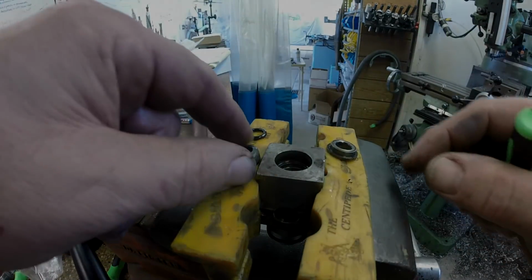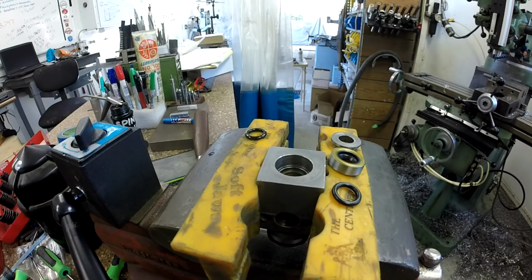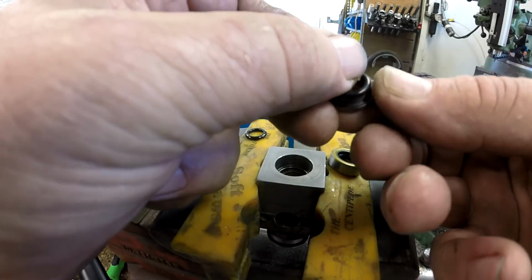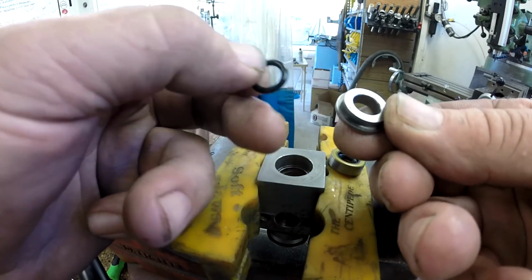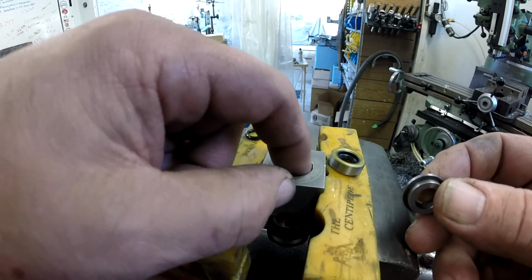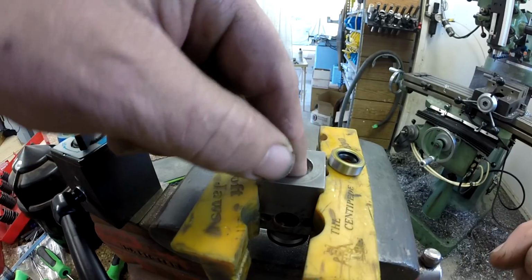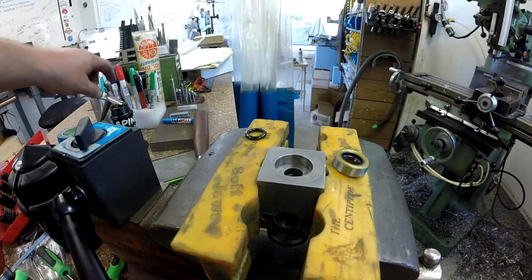All right, let me get this cleaned up and we'll put it back together. And just like that, I'm back and everything's clean. Look at me go. We've got our new O-ring and this little spacer goodie. I think that just squishes down on the O-ring. Your O-ring can just literally drop in, and then this guy just falls in on top of it. When you drive in your seal, it'll push down on your O-ring.